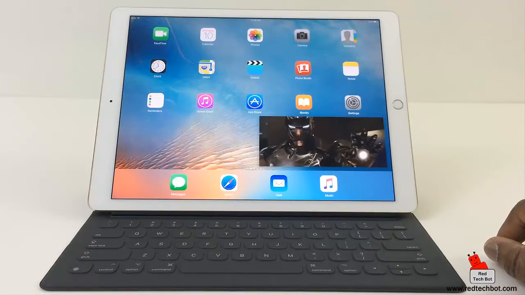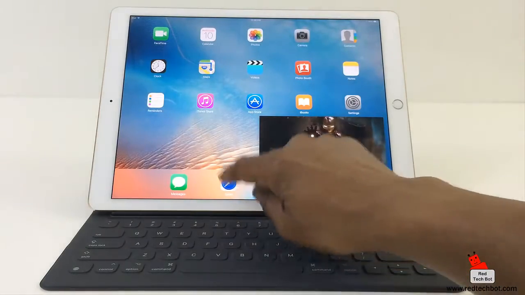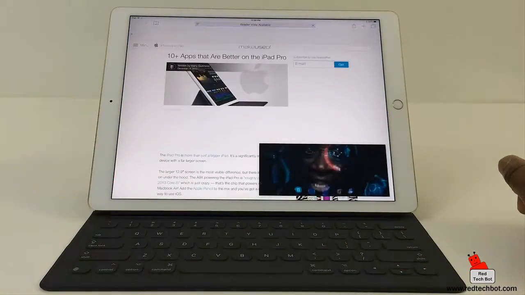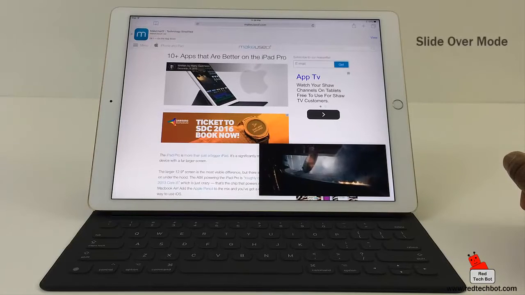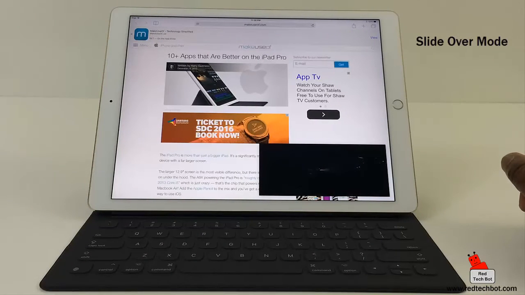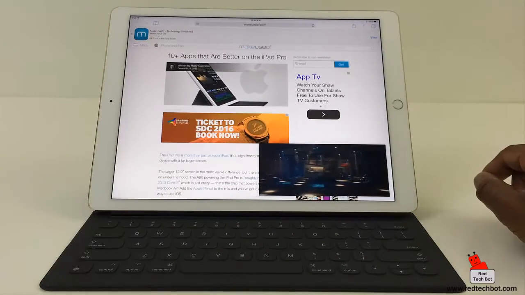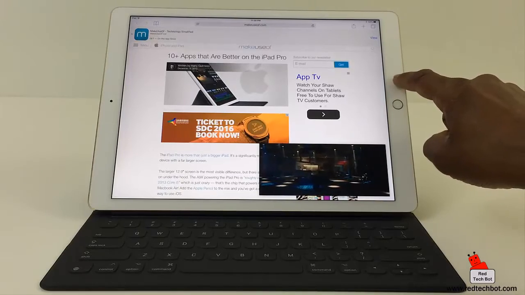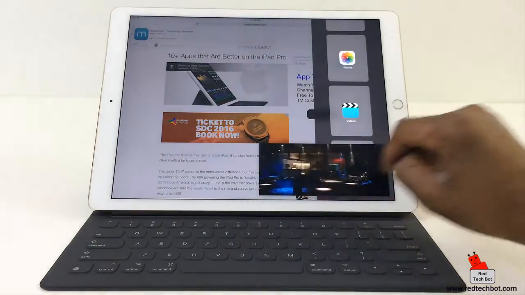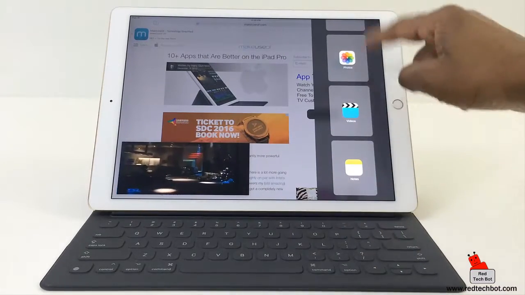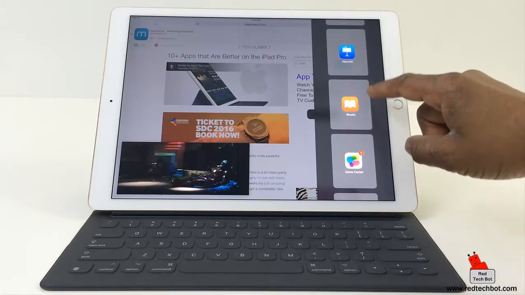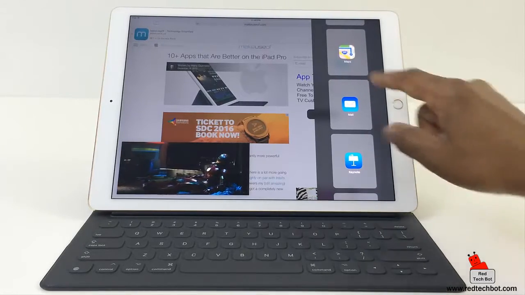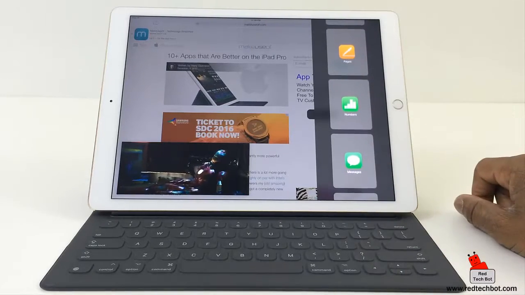Now, let's say you're watching your movie and you're surfing the web, for example. There's something called slide over mode. What that is, is you can open another application without stopping your existing application that's running on the screen. So what you would do is hold your finger on the right hand side of the bezel like that, and then slowly drag your finger across. When you do that, you can see a drop down menu of apps that you can quickly run. Like Find iPhone, Game Center, iBooks, Keynote, Mail, Maps, Messages, a ton of different things here.